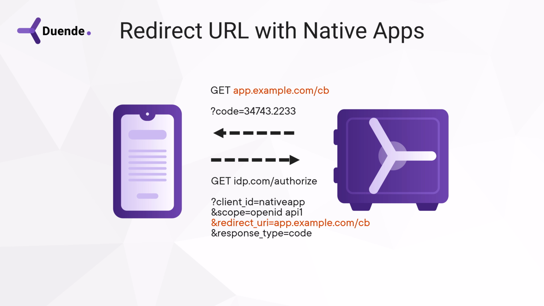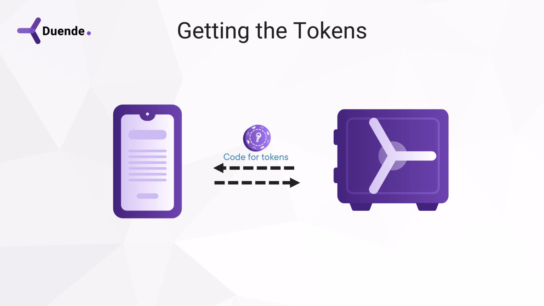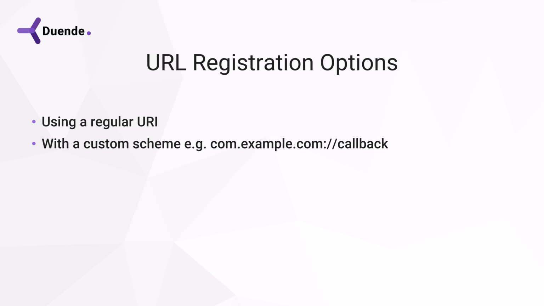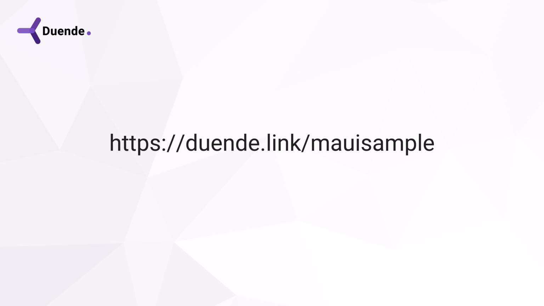When the authorize endpoint is called, it is passed in, and when the front channel completes, the code is returned using it. Now the application will automatically open if it isn't already, and the code can be accessed by the native app, after which it can exchange it for tokens using the token endpoint without needing the help from a browser. The best way to associate URLs is by letting the app claim a URL like I used in the example. Alternatively, a custom scheme can be used, for example com.example.com.